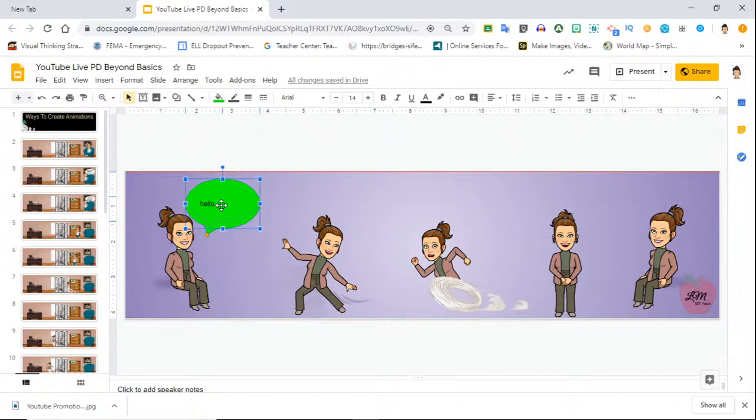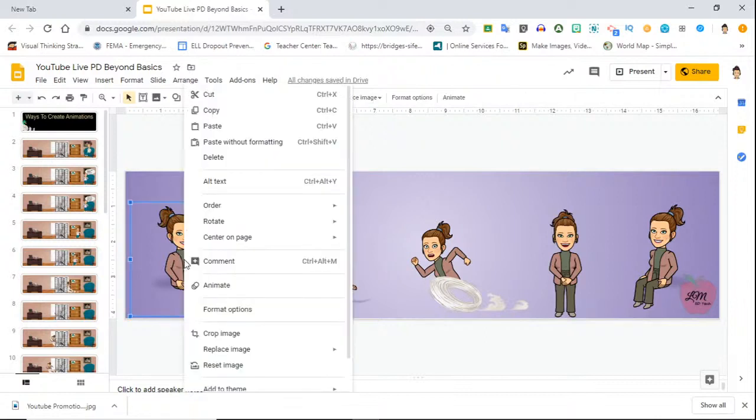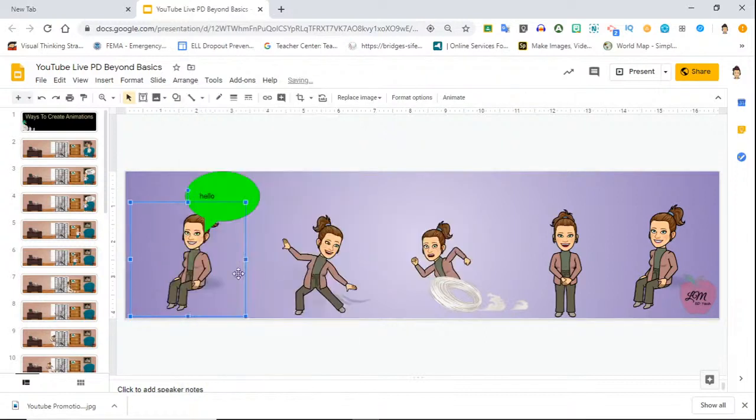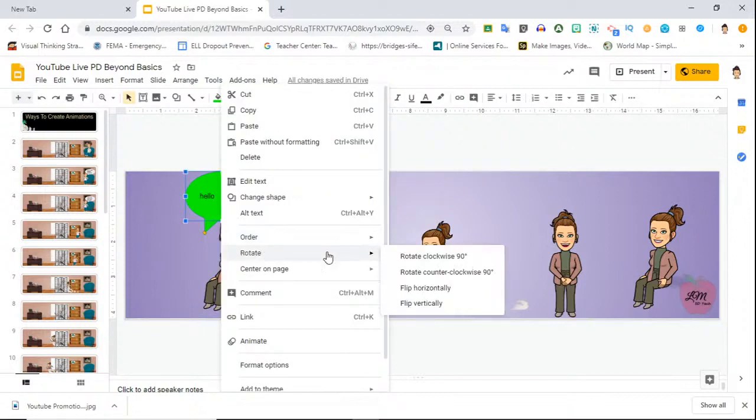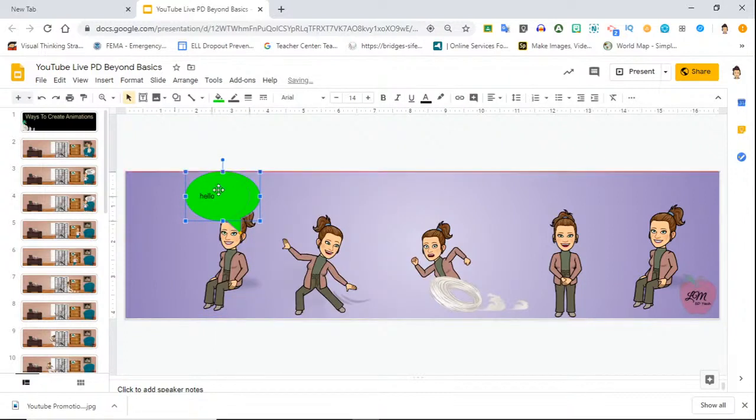And now let's just say I wanted to move this up a little bit. If you look down here, you're going to see that little yellow dot at the very tip of the word bubble. If I hover over it, you see my cursor turns into like a plus sign. I can left click and drag that. If I wanted to have that come down a little closer to her mouth, I can do that. I can even do it in the other direction. Or, if I decided I was going to flip her, like I showed you in the first video, by right clicking, going to rotate, and then flip horizontally, now the word bubble's in the opposite direction. I can do the same thing with the word bubble. I can just go to rotate and then flip horizontally, and it's going to do the same thing.